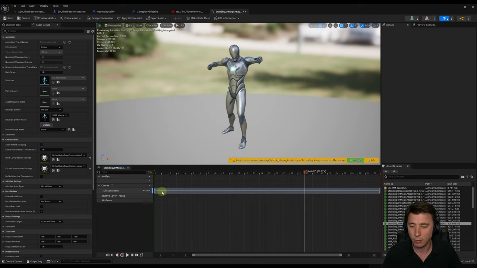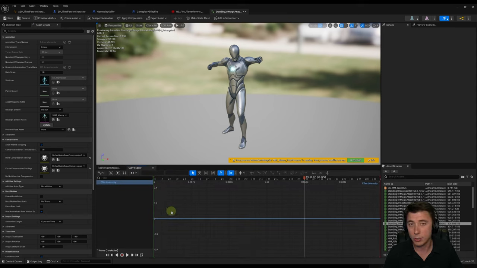And to go into that curve, we can double click. And so this curve can be used to drive all sorts of things. At any moment in time when that animation is playing, we can get a value of that curve and pass that into a blueprint.